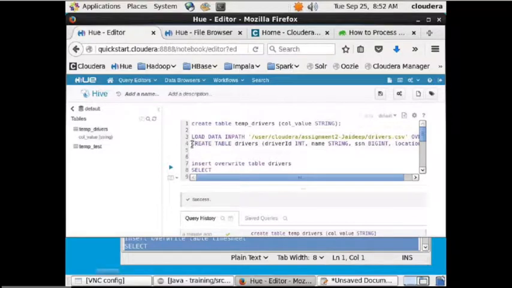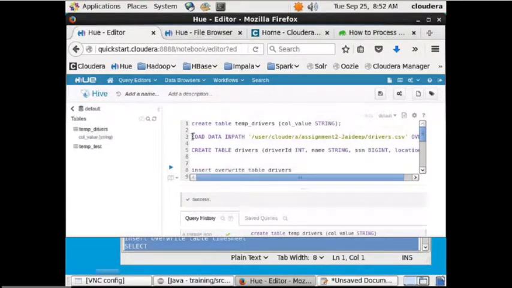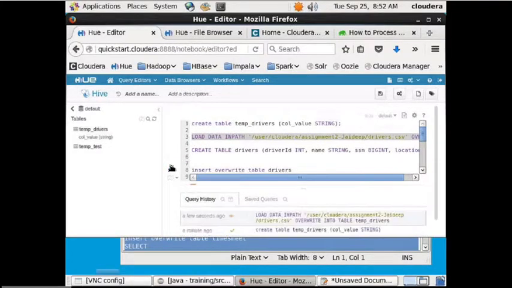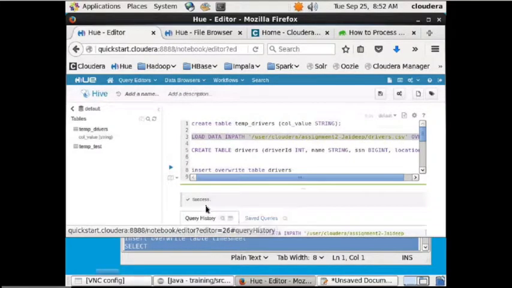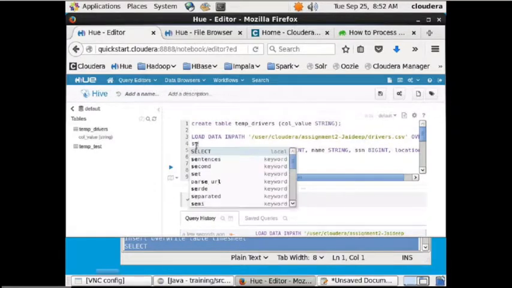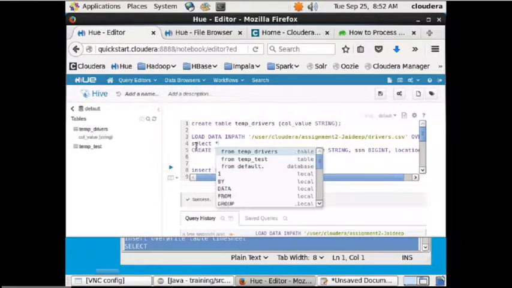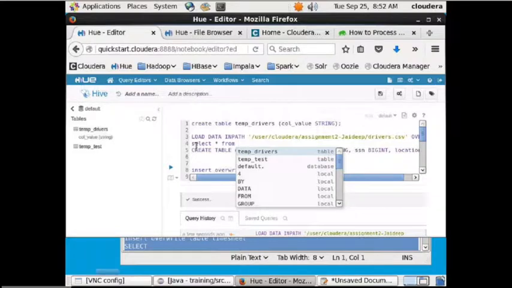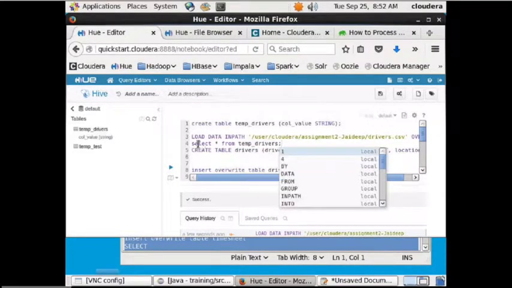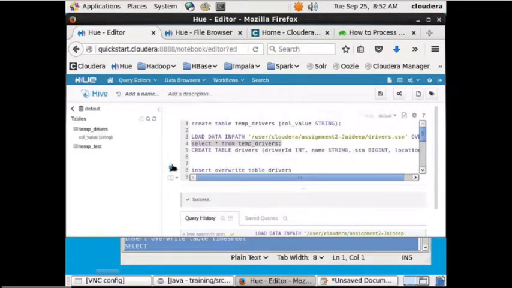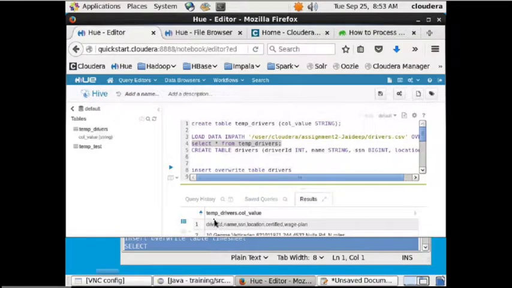So let me just run the second one, load data in path. Yes, the data should be loaded here now. Let me run a select query and check. So as you see, we have the driver IDs and the CSVs.